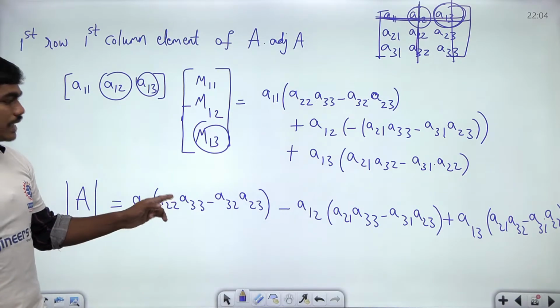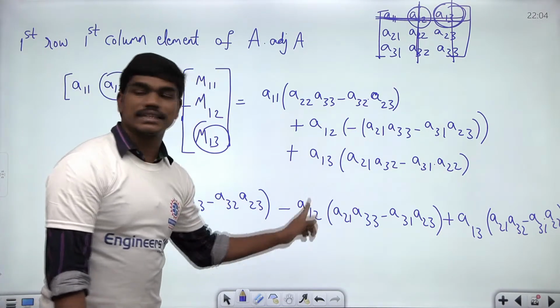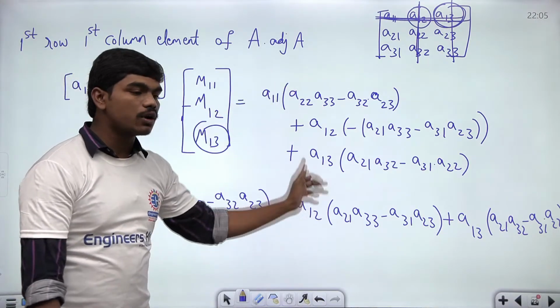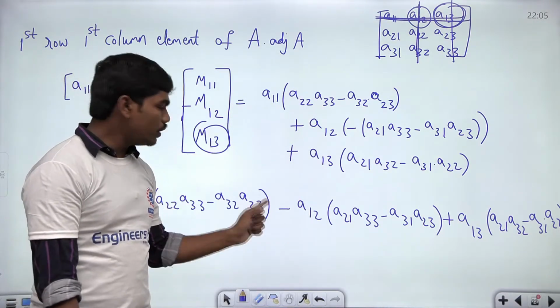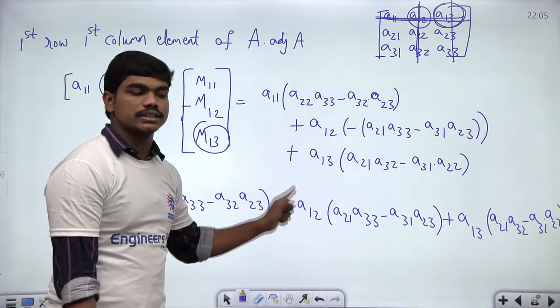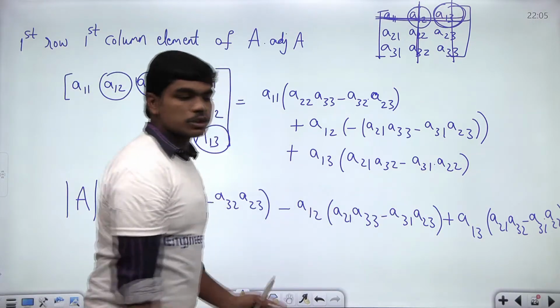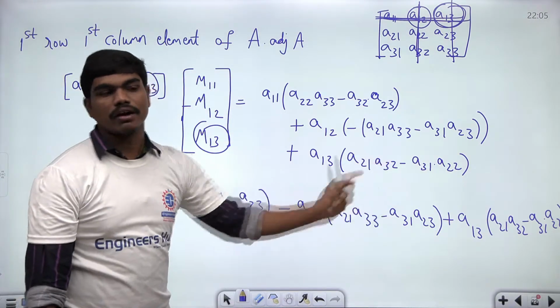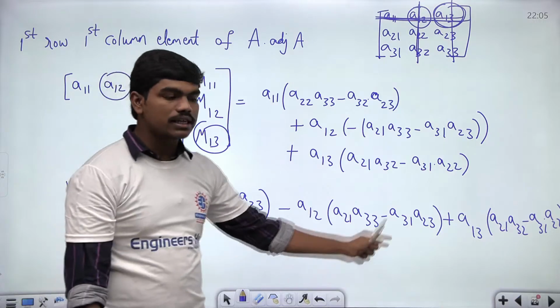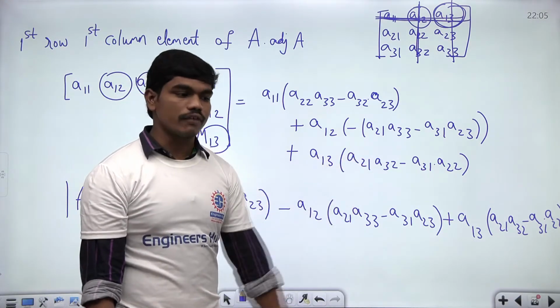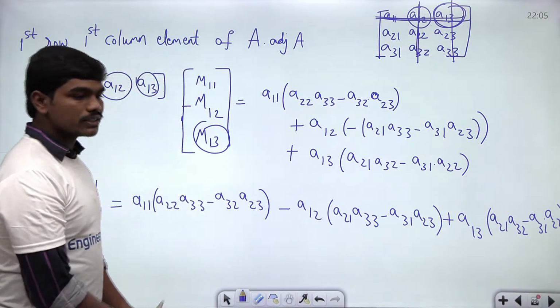Okay. Normally they will ask you put a plus here and put a minus here, and why this minus is coming here? Because of the cofactor, because minus 1 whole power 1 plus 2 will give you a minus 1. So that's why they are putting a minus here. Okay, whenever you are putting a plus and a minus and again a plus, you should think why this plus and minus signs are coming alternatively. This plus and minus signs are coming alternatively because we are talking something about the definition of cofactor of an element. Okay, so is that clear?